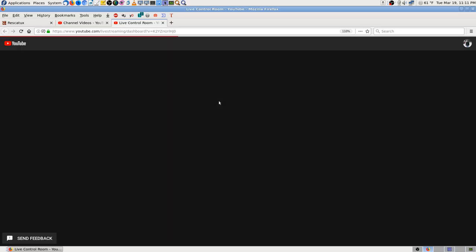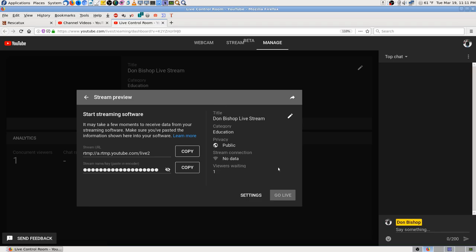View in live control room, let's see what that looks like. This will be the new control room. And I guess what I'll do is start over with go live. I don't want all this in the video that I'm making, so I guess what I'll do is click go live. Well, I don't know. Let's just do that. I'll click go live and see if it goes live while I'm watching my preview over there. Maybe it would.